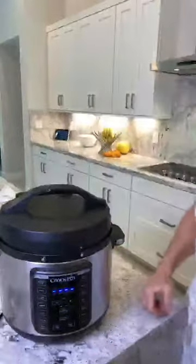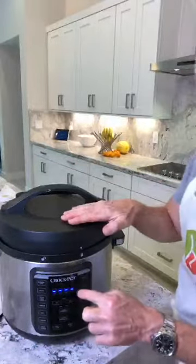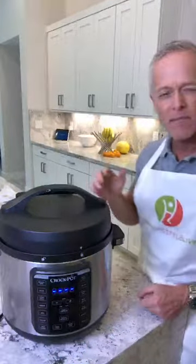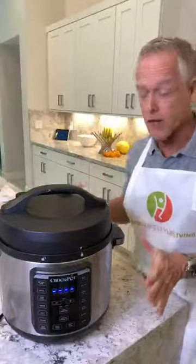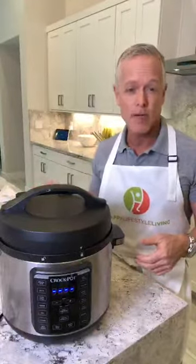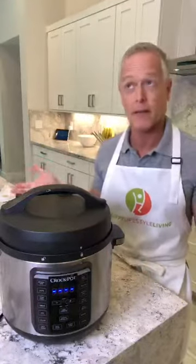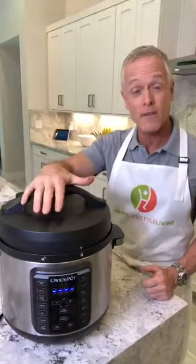Then you just push the slow cook button — I have to turn the power on first, that would help. The cord is so short I'm using a little extension cord. This is the crock pot version I bought on Amazon. It's an eight-quart crock pot, about $99. It's very big — so I have a very big pantry. If you don't have a big pantry you may not want to get this. I actually gave one to a friend for a birthday present and she said she's not going to use it because it's just too massive.